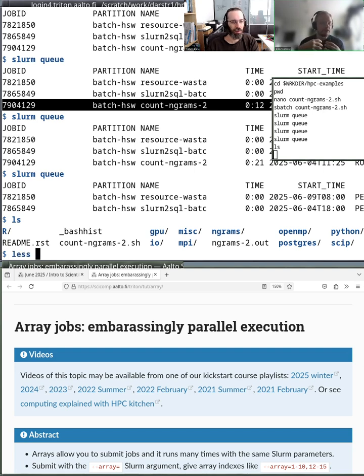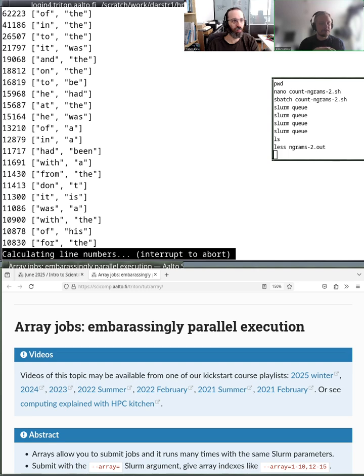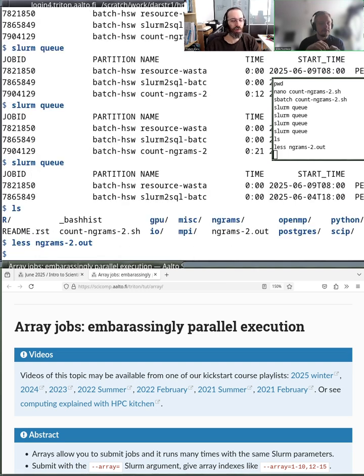We don't necessarily want to have one job that does everything. We could split the program up into, let's say, 10 programs, where each program would do 1/10 of the analysis.